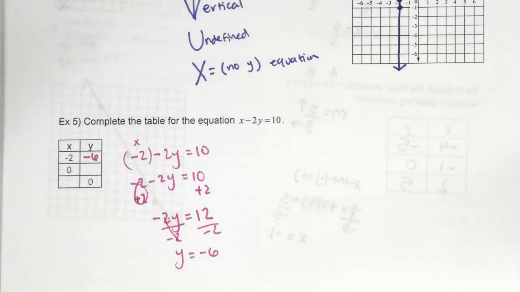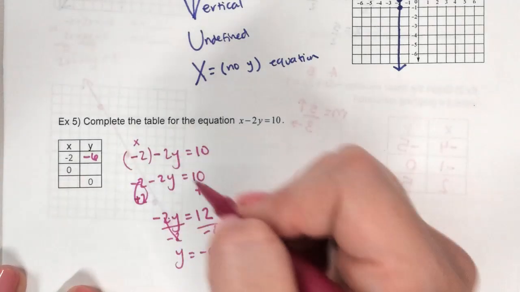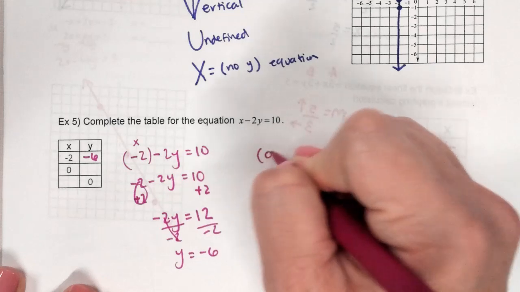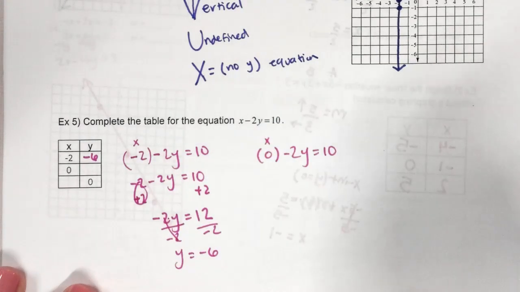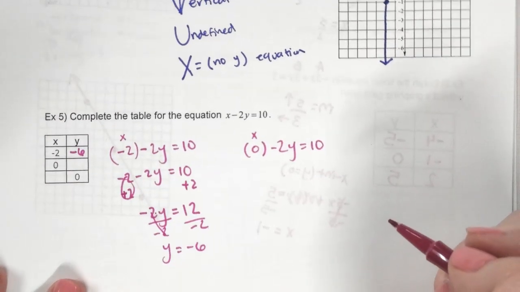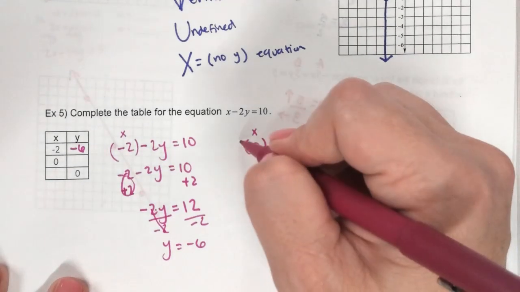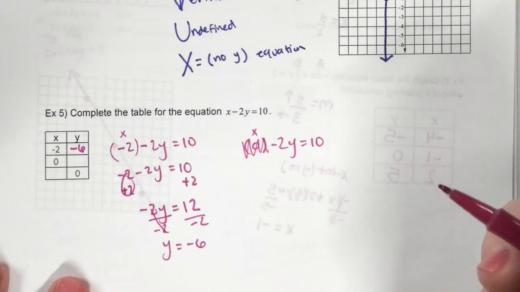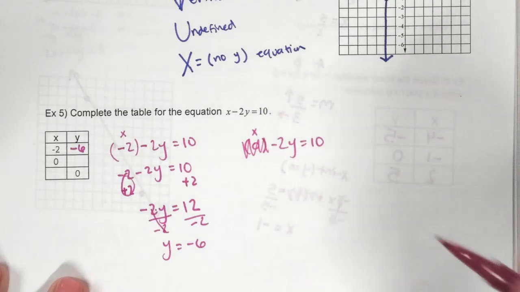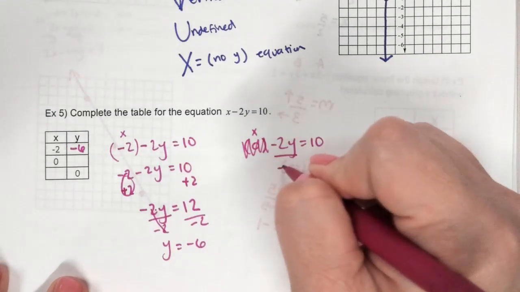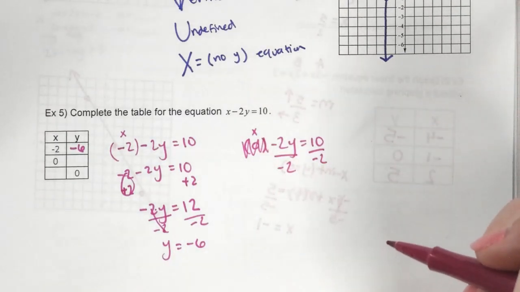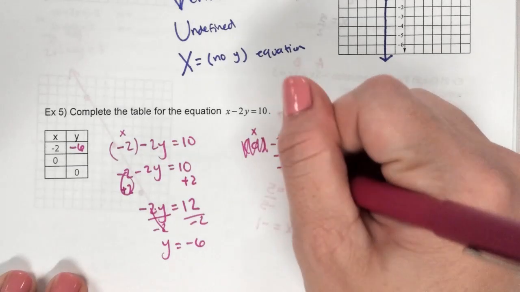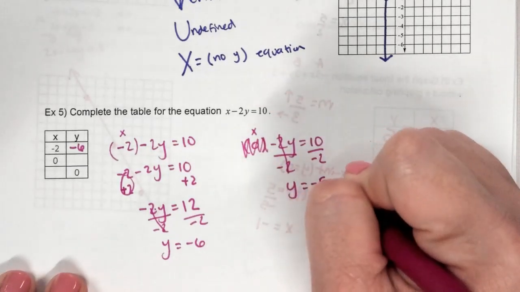Now the next two are simpler because they are intercepts, and it's simpler to plug those in. So on this one, now I'm plugging in x is 0. So I'm going to do 0 minus 2y equals 10. And remember, that was me replacing x. Well, 0 cancels. 0 minus 2y is just -2y, right? So now what do I do? Divide by -2. This is why when we're graphing, we solve for intercepts, because wasn't that way simpler than having to get rid of something? Yes. So we get y equals -5.